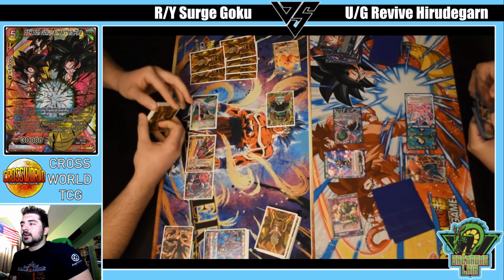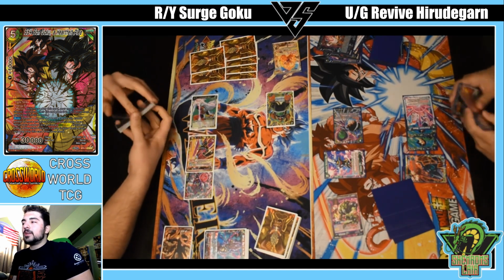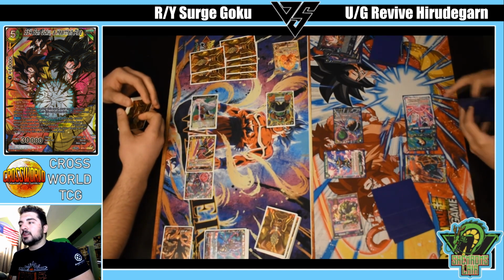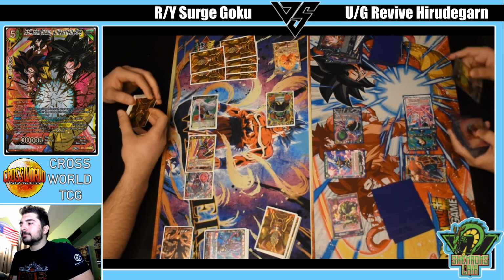which I can't really call the wrong play. You know, it's kind of inverse of trying to do the same thing, you know what I mean? Either neg me or plus himself. He chose to plus himself, so sort of the same outcome if you look at it that way.